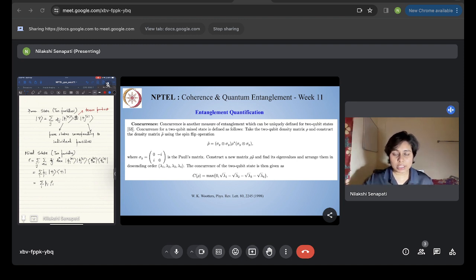Now, the entanglement of two particles is not just about whether the two particle state is pure or mixed. It is about whether or not a two particle state is separable. If the joint state of the two particles cannot be written as a product of the states of the individual particles, then the two particle state is said to be inseparable, and the degree of inseparability quantifies the amount of entanglement. However, if a two particle state is separable, then it is not entangled.